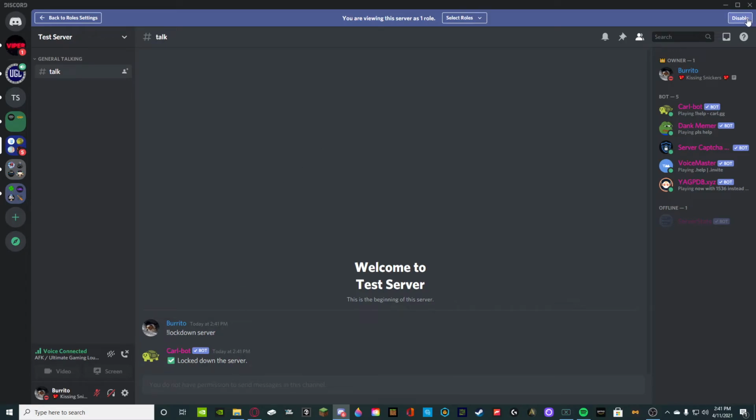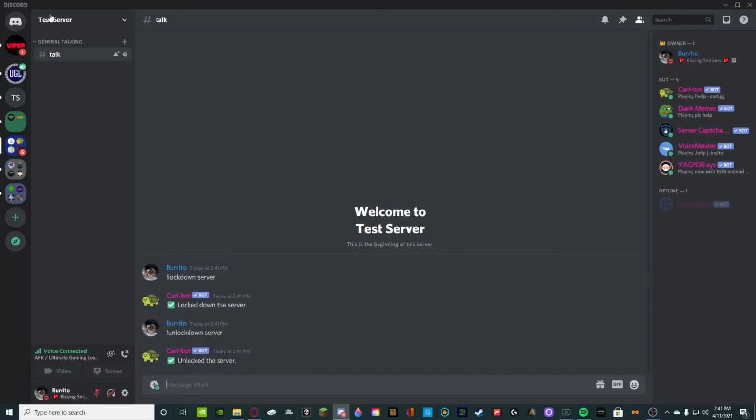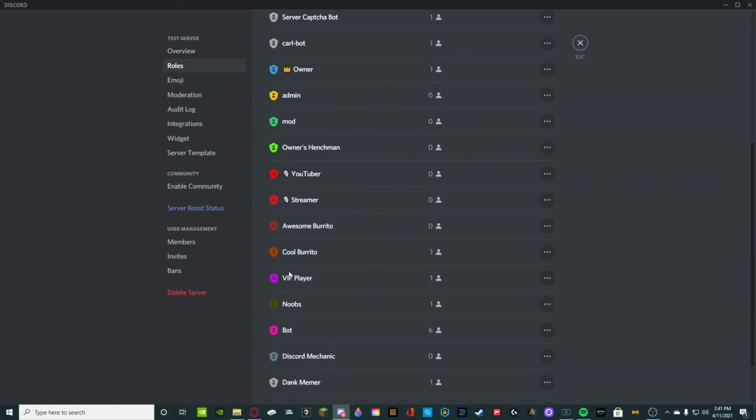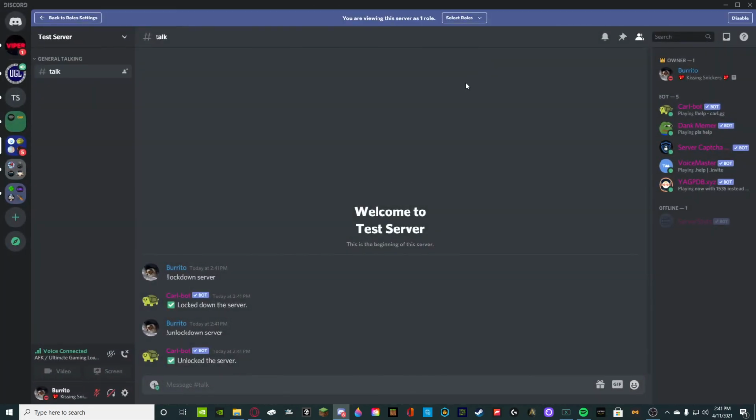We're going to disable this now, and we're going to unlock the server, just to make sure that this was not a bug and they could never talk in the first place. So we're going to make sure that this actually works. Alright, I unlocked the server. So, theoretically, it should make it so the cool burrito role should be able to talk right now, unless we messed it up. Which, as we can see, it can talk.